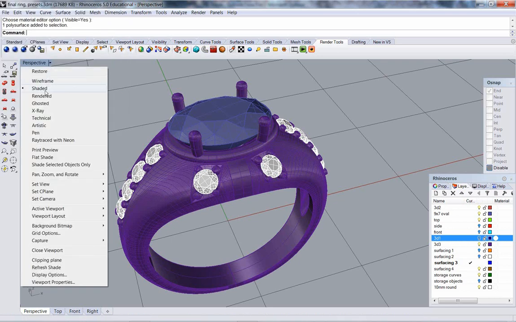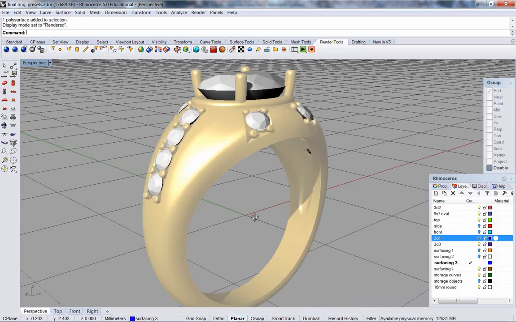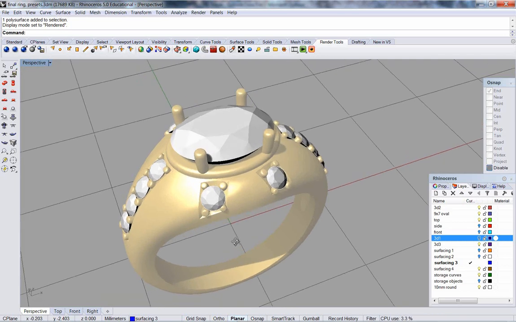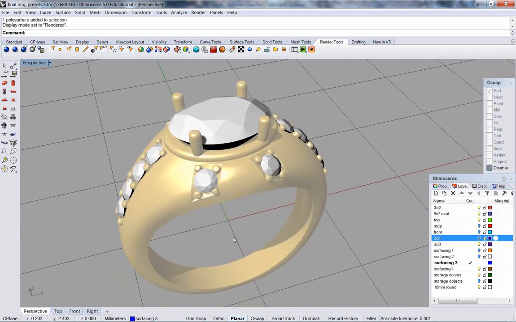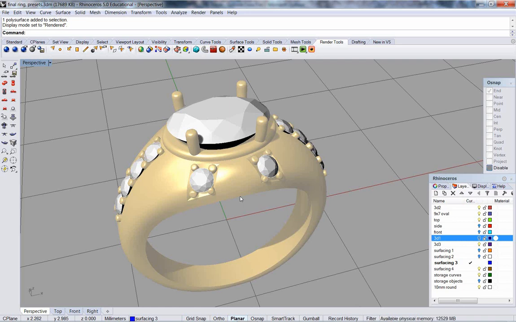So if we hit rendered, we should see gold. But the only thing that's gold here is the color. That's because reflective materials and transparent materials have to have an environment they're sitting in digitally in order to reflect. And this has no environment. It's kind of complicated, but that environment is usually either a cube or a sphere. And it all takes place without your seeing it. I believe that Rhino prefers the spherical method, and you can use cubical as an option. But that's all going to be a lot deeper than you need to go.